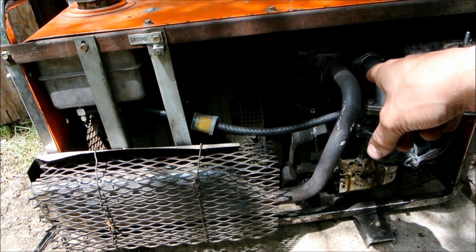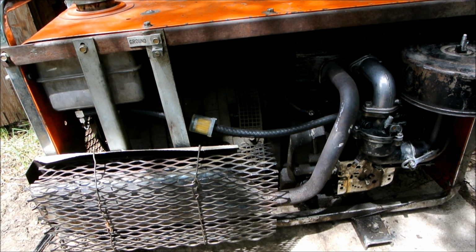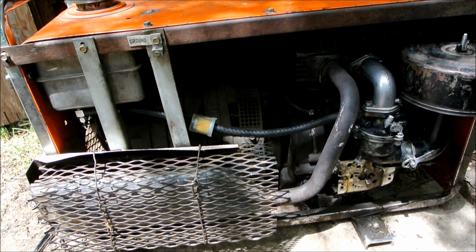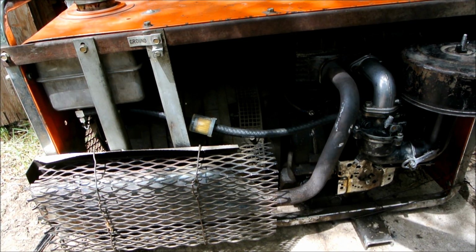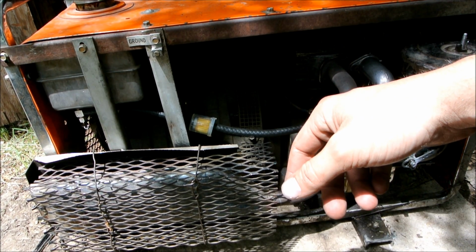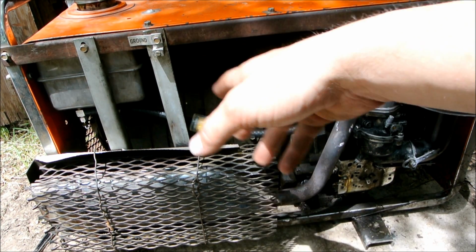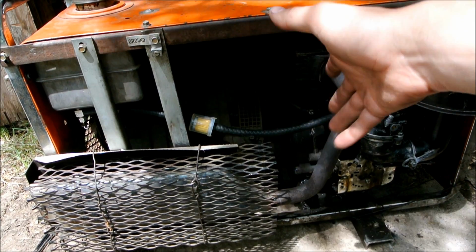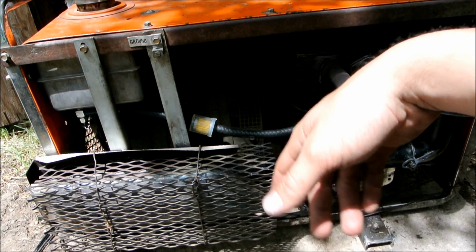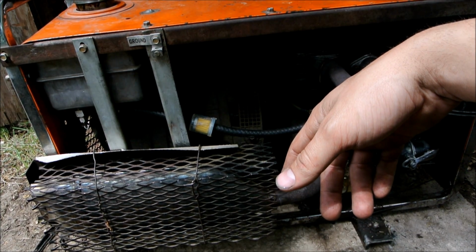Seems like I've worked on another 8 horsepower updraft Briggs & Stratton, and they always seem like they run really, really hot. I'm not sure why, but I was actually right in the middle of testing all the plugs on the opposite side. I was testing out the positive first, and there wasn't anything from it, so I was going to go all the way along and test the 12 volt, the 110, see what the 110 is actually at, and then go to the 240 and see what it's at. Well, I have to wait for this thing to cool down, I guess.